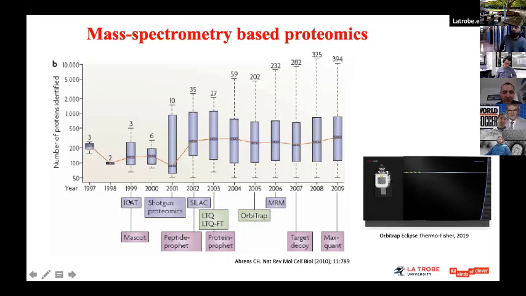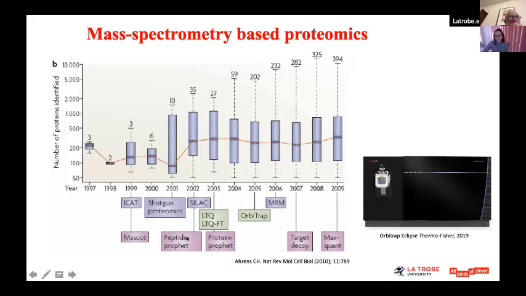And what we have here in blue are the sample preparation methods. In green we have the hardware, and in this pinkish red, it's more about the software. So 10 to 20 years ago, we were able to identify around, let's say, 200 to 500 maximum proteins. Nowadays, if you look at what we are able to identify today with a good sample preparation, we are more into the 5,000 proteins identified per run.